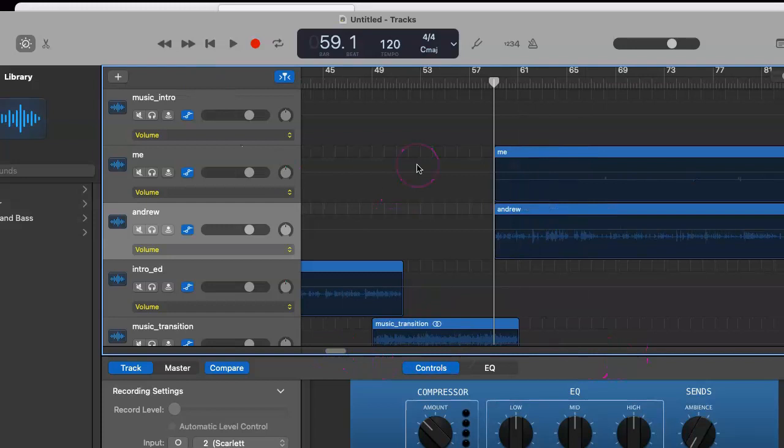But first, I think it's important to actually learn how to take certain elements out of this sound file when we don't want them there. So that's going to be for the next tutorial on editing. So I'll see you there.